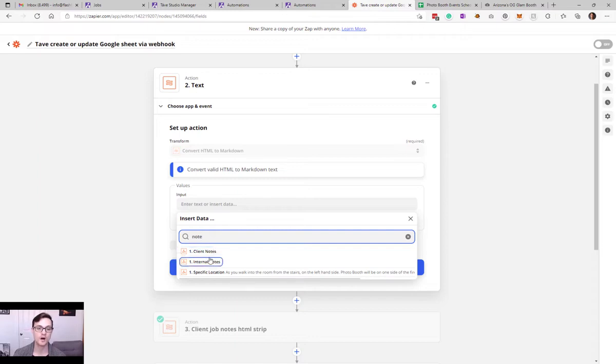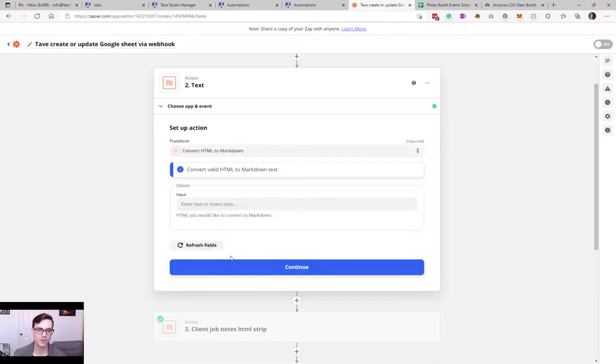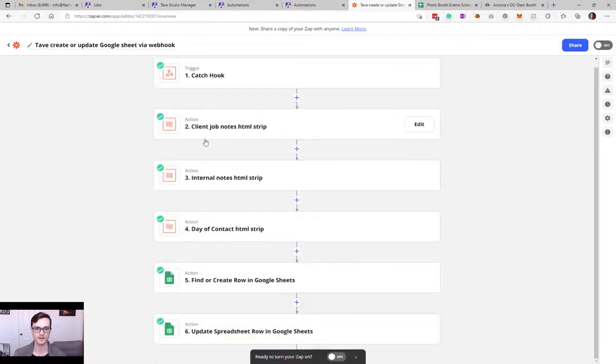So you can only do one, and then once you choose that one and continue, you can set up an additional formatter for the separate line. So I'm going to delete this since I've already completed that step. Right here, we've got the first formatter, and here's the formatter for another line. And then actually we have this a third time because it looks like we have three areas where it's a block text, and so that can mess up when it goes into Google Sheets what it looks like.